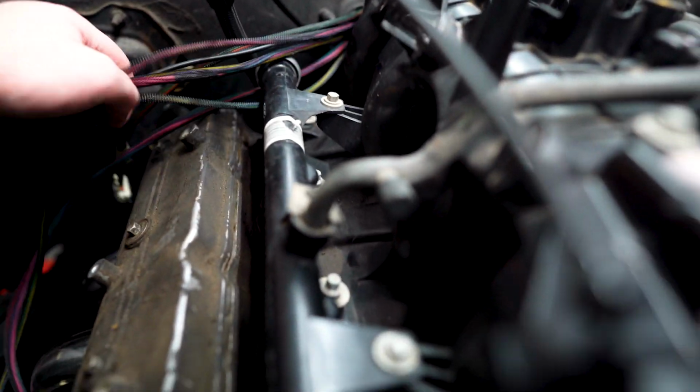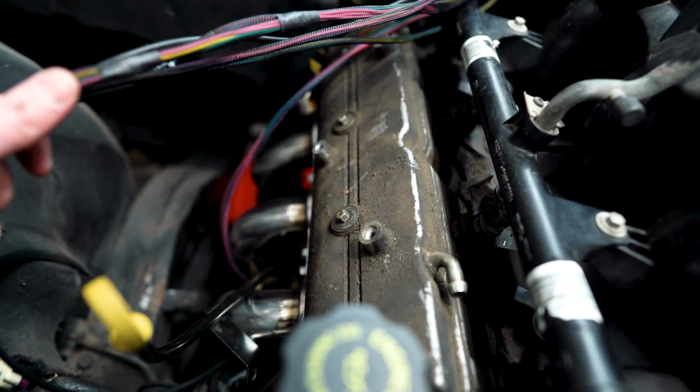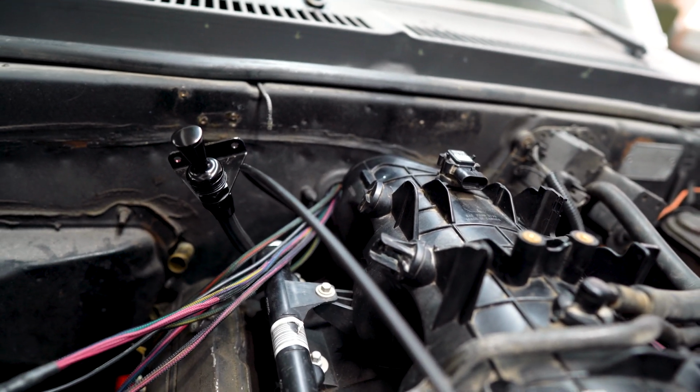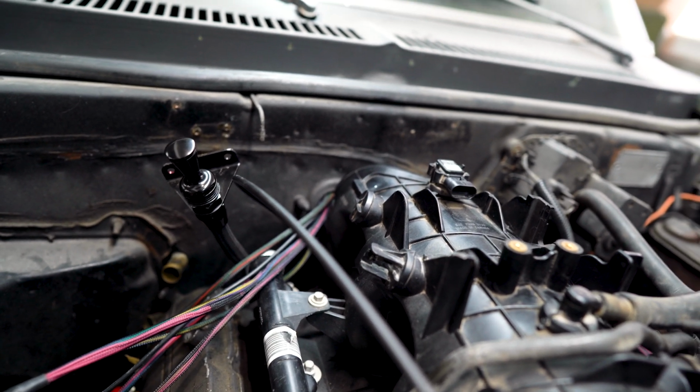So now I'm just gonna go ahead and start hooking up sensors. Put my coils on, spark plugs on. If these are too long, I'm going to feed them back through the firewall. I went ahead and took the loom off. And then once I get my lengths, I'll put the loom back on, tape it back up and everything.